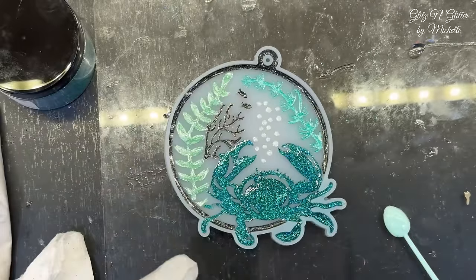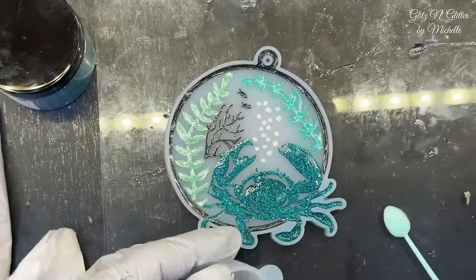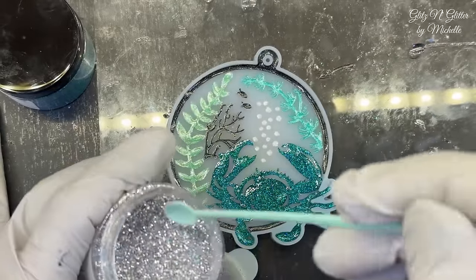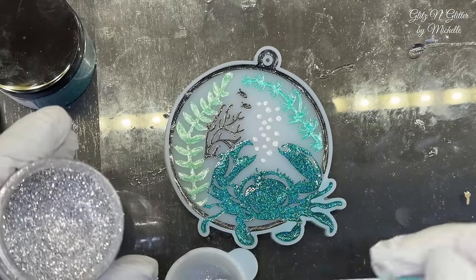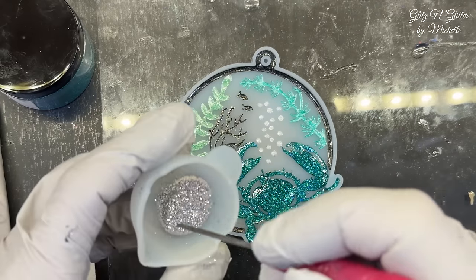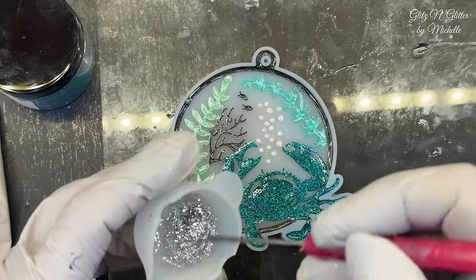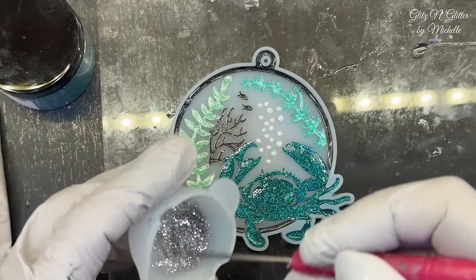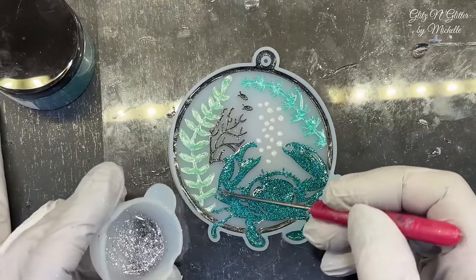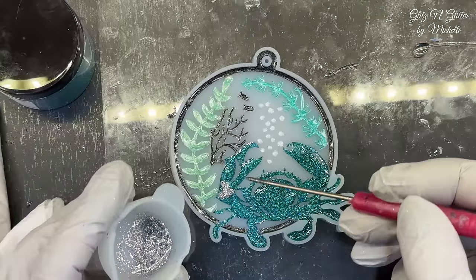So I'm just going to do the same thing. I'm just going to squirt a tiny bit of resin. You don't need much. I did end up with a little bit of extra, and I made a few pendants out of it. I don't want to waste anything. We're going to mix this up. And I'm just going to go over those pieces that are sticking up. And hopefully they stay in place until I cure them.